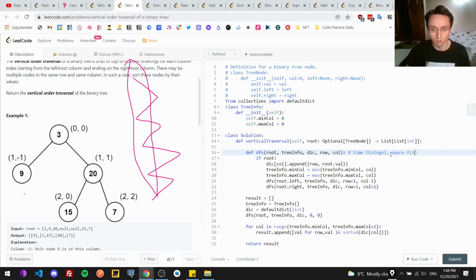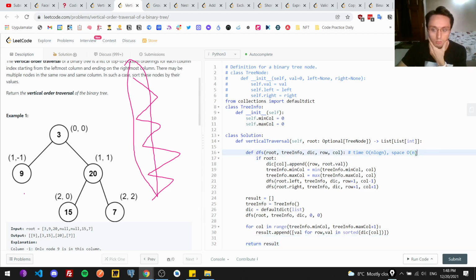So the space is, in the worst case scenario, if you have something linear, if in the binary tree we have something like a linked list, in that case, for the recursion we will have O of n, and for the result, we return every element. So because of that, also we have O of n.